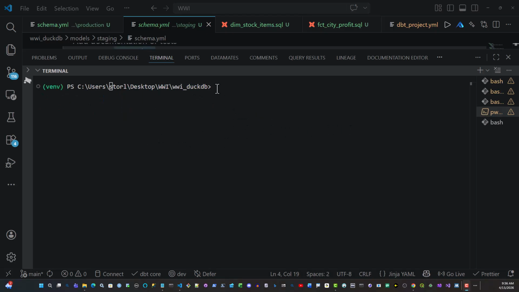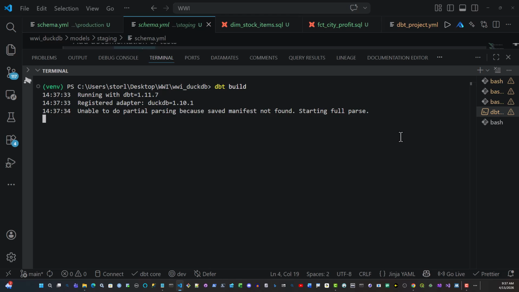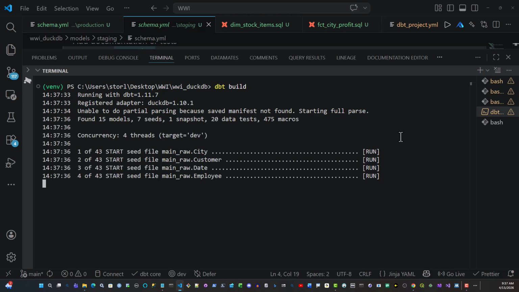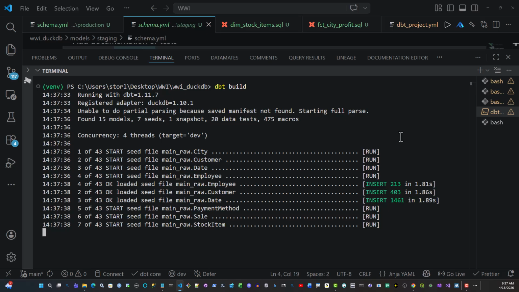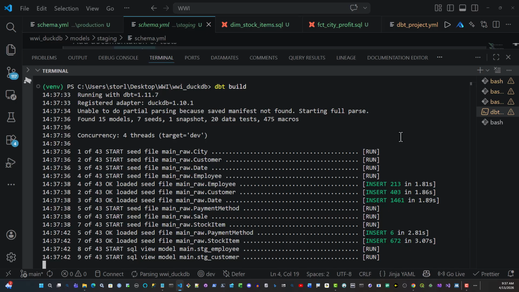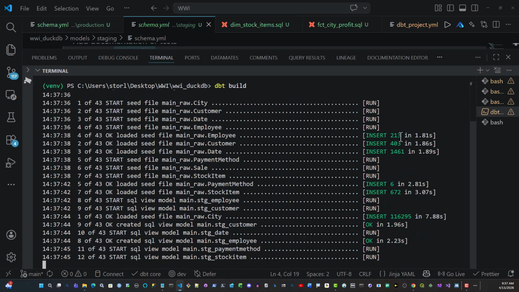Okay, of course I couldn't run dbt build. I'm not inside my virtual environment. So as you can remember, if you want to be in the virtual environment, you type this venv scripts activate function. Okay, so now I should be able to run dbt build. So let's dbt build. I'm kicking that off, and it's going to run through a bunch of stuff here, from loading the CSV files, to inserting them into the duckdb, as you can see here, from the main raw schema, which we set in our YAML file.